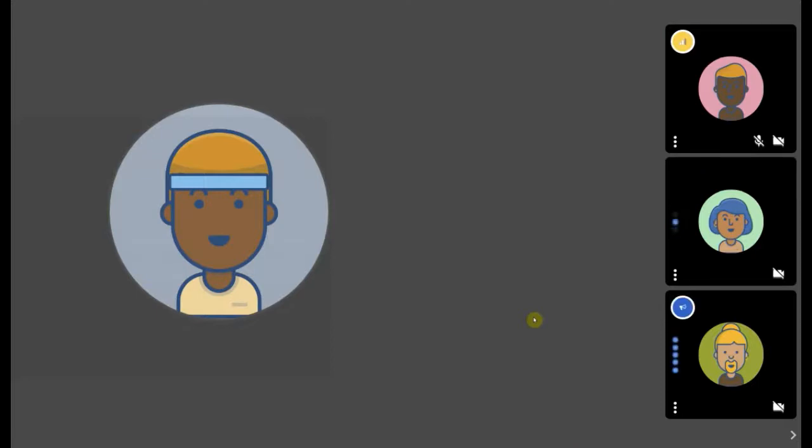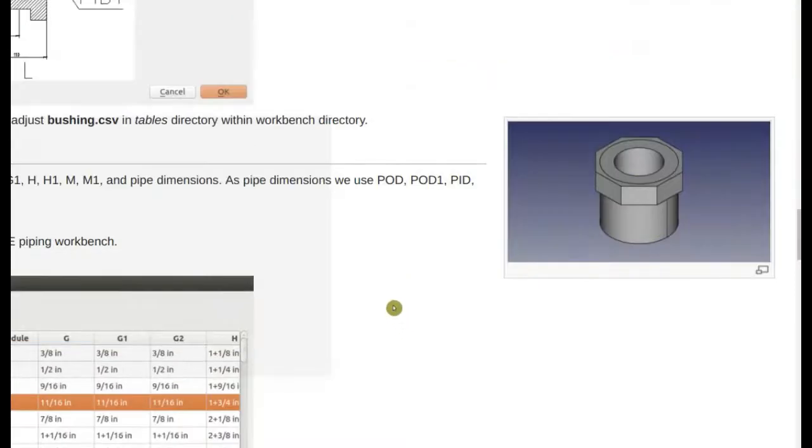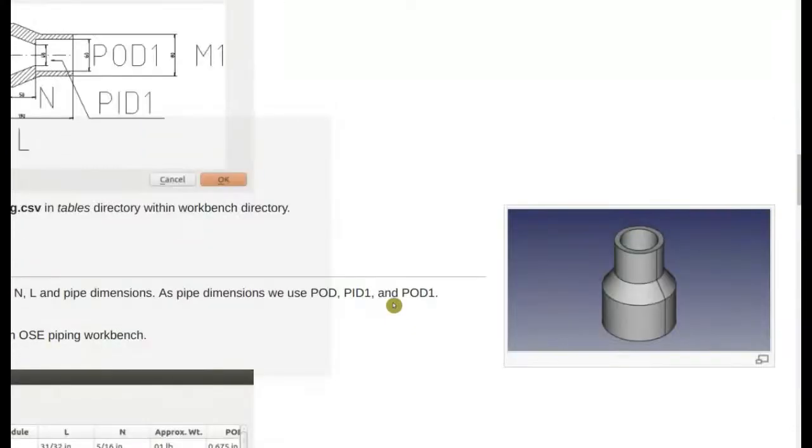Okay, I wasn't sure how much you were still updating the workbench. I'm not even sure I had the latest version installed, but I need to update that. Hopefully the underlying code is flexible enough. From what I looked at before, the files you had with LibreCAD, and I guess I need to learn to use LibreCAD better, it looks to me like as long as you have the same number of dimensions, you can draw those however you want, and then it should work, right?